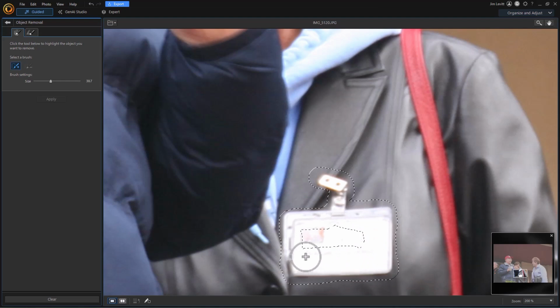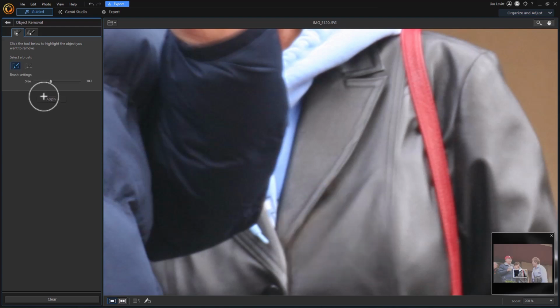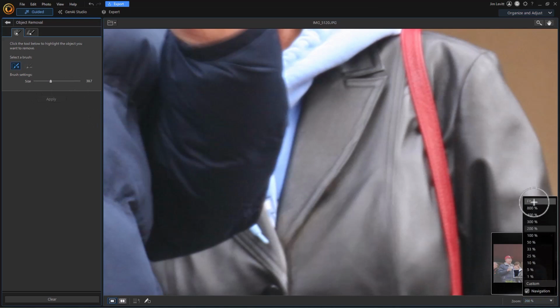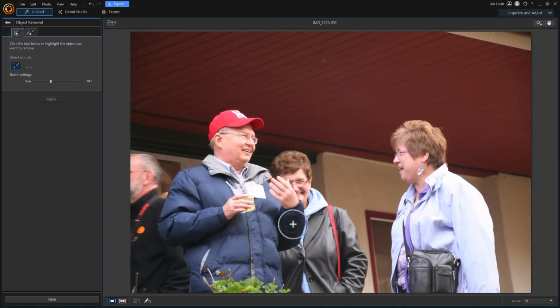And we'll make sure the inside's taken care of. And let's click Apply and see what happens on this one. Not too bad. You notice it tends to darken the area behind the image. It's trying to take the pixels and work them together. All in all, that's not too bad, especially when we back out, click on Fit, and now it's very difficult to tell that there was either element there before.